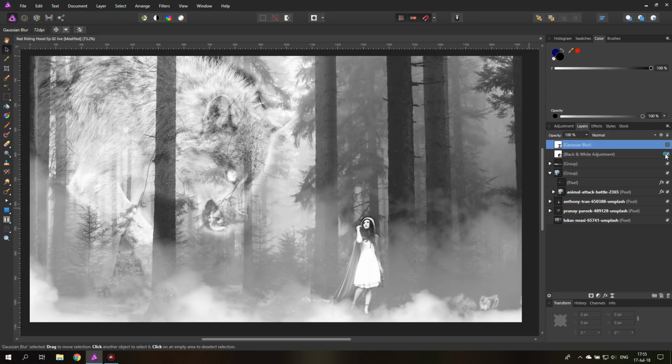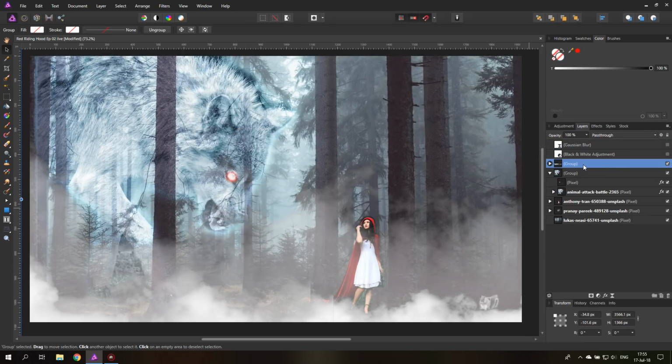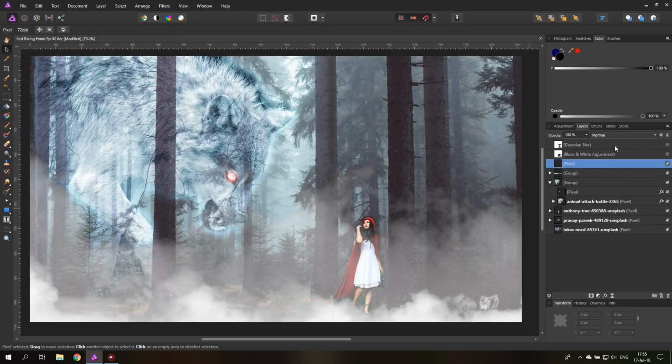So let's do that. Let's go back, disable them, and I will create a new layer, and I'm going to set that to overlay. So there we go. And with this set, I can just paint on here and try out different colors, and we will create another layer for the brightness also.